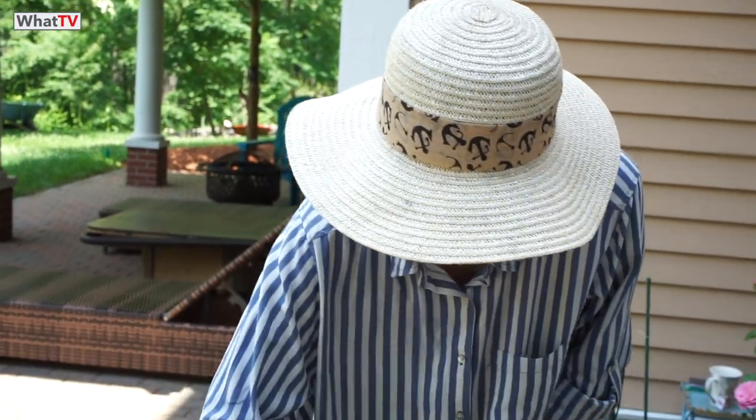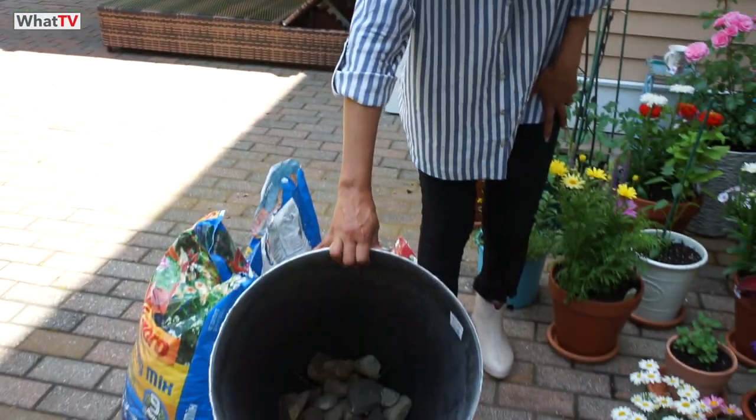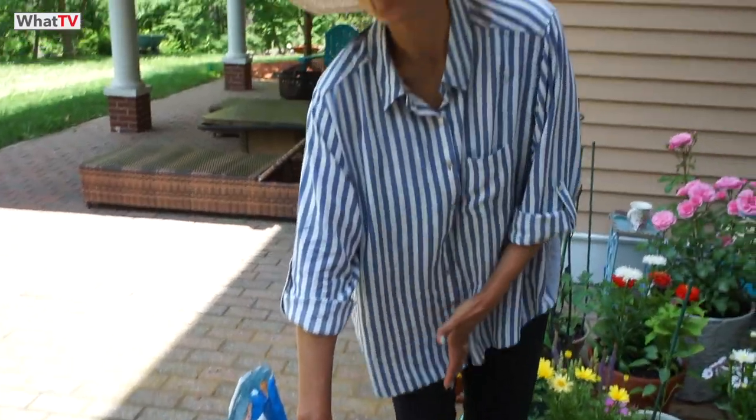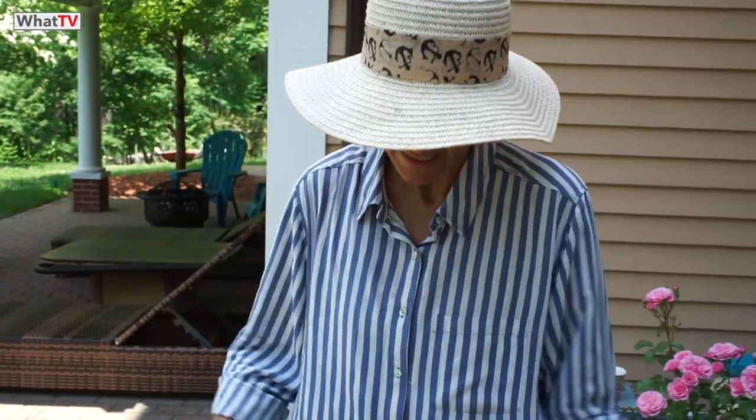Okay, I have a big tall pot in here. And if I bend this here, I've put some rock for two reasons. Because I don't need the soil all the way down, because those flowers don't need deep roots. And secondly, it gets very windy here. I don't want my pot to blow over in the wind. And before I put the rocks, I put some holes with a drill because we want good drainage, okay?